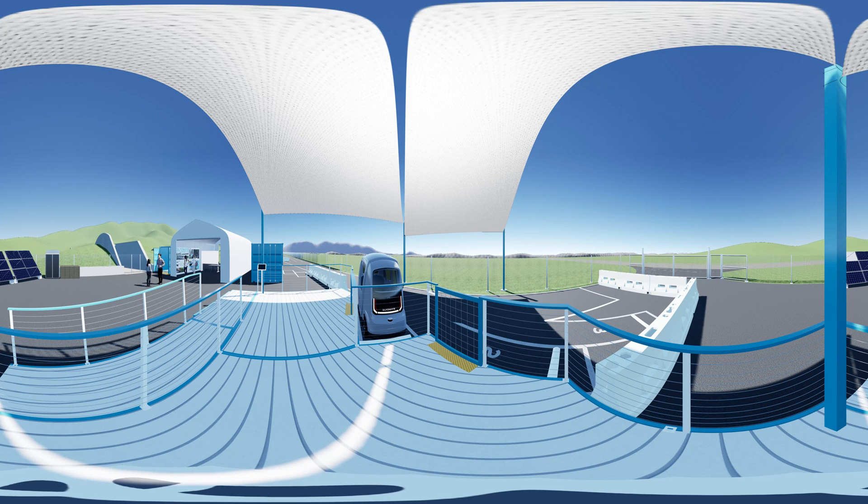We are completely off the grid with power sourced from solar arrays to charge our vehicles and power our facility. This is our current layout for our Operations and Response Center, where we currently store and maintain the vehicle, have office workspaces, and house our communications equipment. Let's strip away the noise and focus on key components of the Glideways system.